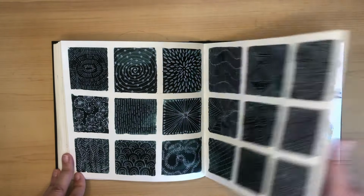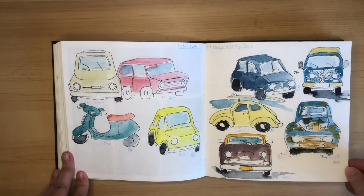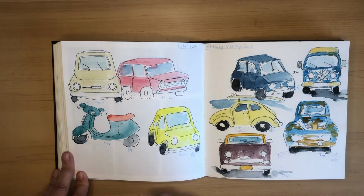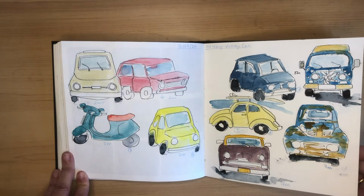This is just a doodle. This was a Melissa Martin art hang, and again, I was wildly optimistic about what I could do in 2, 5, and 7 minutes, I think. I was trying to sketch, ink, and watercolor, and mix my colors in that time, and that was not enough time to do any of those things.